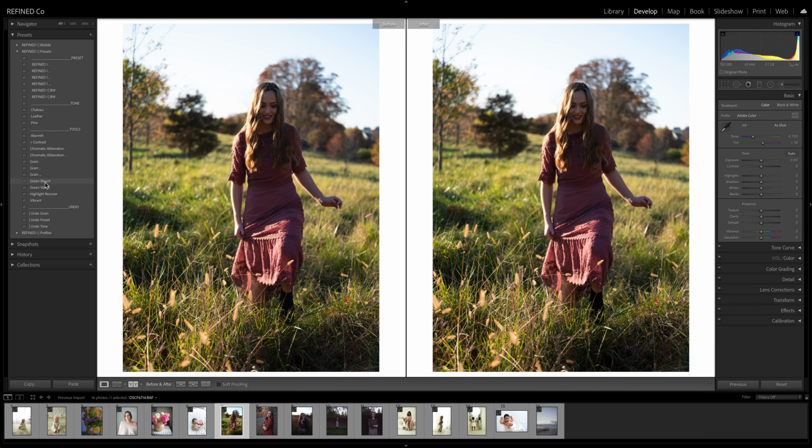Green bleach is a fan favorite. It's for when you have those neon saturated greens and you want to just tone them down a little bit. Refine 1 on its own tones down greens, but sometimes you find yourself needing to knock them back a little more, and we did a one-click tool for that. Green warm, if your greens are going a little too cool, these are based off of a Fuji film, and Fuji does lean a little cool on the greens, and if you are finding it too cool, you can add green warm, and that will add just a touch of warmth to your greens. And Highlight Recover, very popular and vibrant, is basically just a little bit of a color pop, and of course your workflow tools from there for undos.